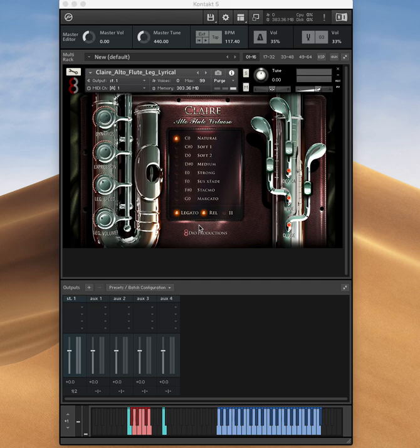Hello, internet friends. I'm going to try to run through the Claire Woodwinds that I just got, the whole bundle, 8DO Claire Woodwinds. We're going to do it alphabetically. They all have the same sections.